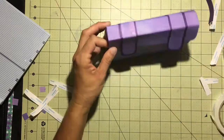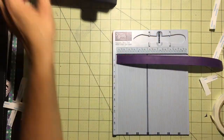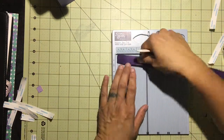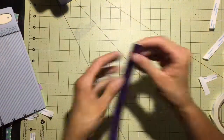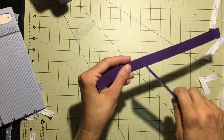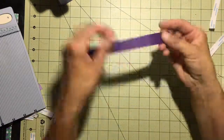Then what I'm going to do is take some Velcro. Let's see, we're going to do the handle first. So I go ahead and score 1/2 inch on either side of the handle, and we're going to place this on top of the purse. So we'll score 1/2 inch on each side. And not only are we going to attach these handles with adhesive, I'm going to actually end up putting some brads in for embellishing, for looks and for practical purposes of holding the handles on. So you'll see me do that here in a minute.